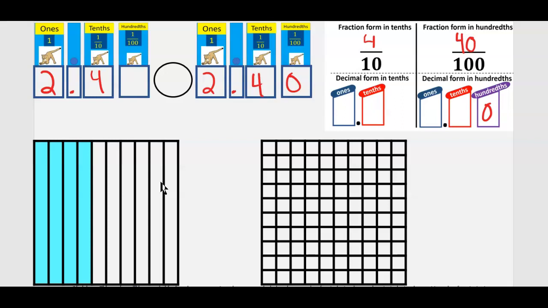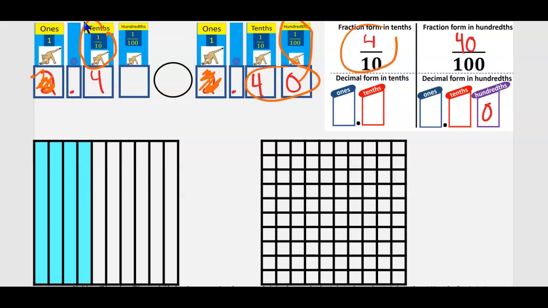Ooh, very interesting. First, let's figure out if there's a difference between 2.4 and 2.40. This is 2 and 4 tenths. 4 tenths, 2 and 4 tenths. This is 2 and 40 hundredths. Okay, so since they're both 2, we can say the 2's are equal to each other. So we don't really need those. We know 2 is equal to 2, but is 0.4 the same thing as 0.40? That's what I'm wondering. Is 4 tenths?